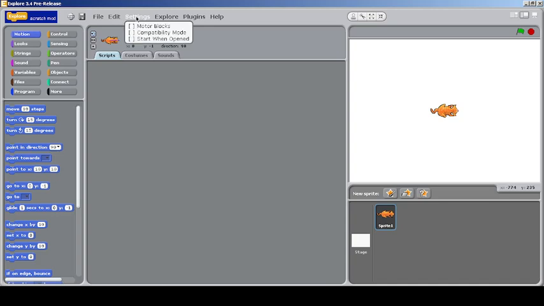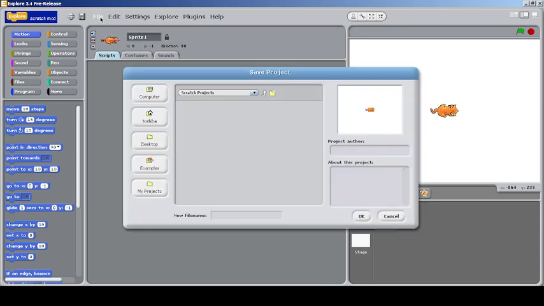Compatibility mode. So compatibility mode will make it to save it as .sb file or something. I have not tested it yet that much, but I'm just saying like that rather than the .ep file extension, which is the default extension how it saves things. Let's just save for an instance for now.